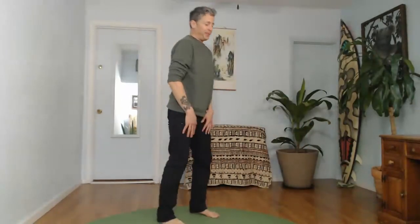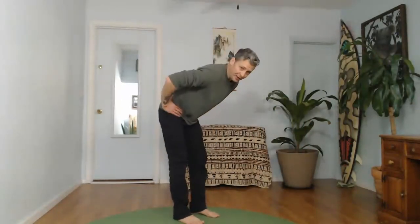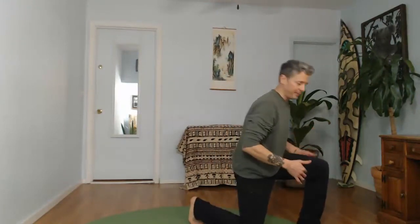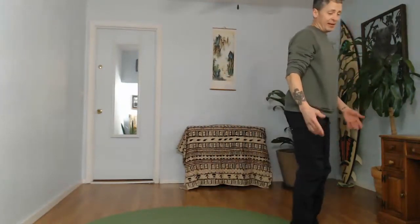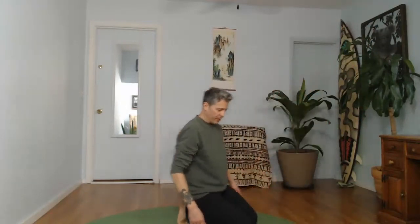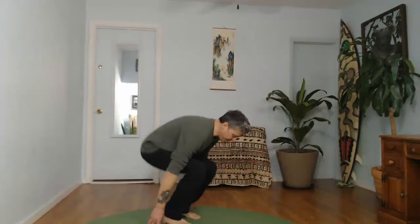Now from here, we're going to go into a hinge, squat, knee tap, step out, lunge, get up. I know it's a lot of words, but pretty simple. So hip hinge, squat, lower the knees, step out, get up. That's it. You want to reverse the path? You can feel free to do so, but let me break it down one more time.